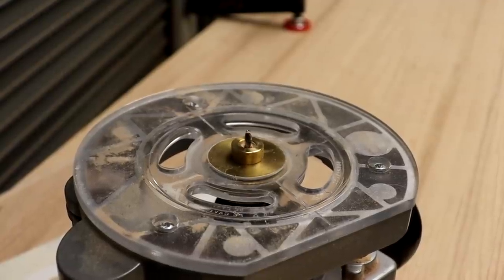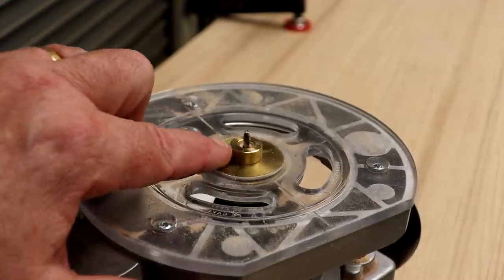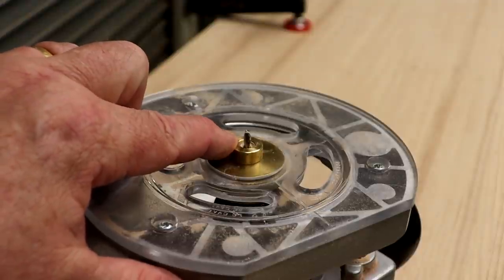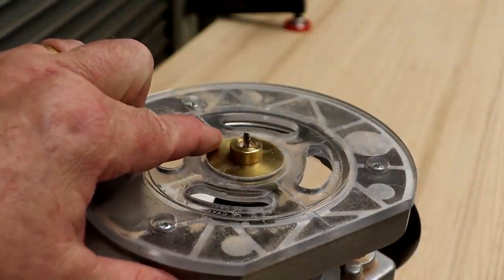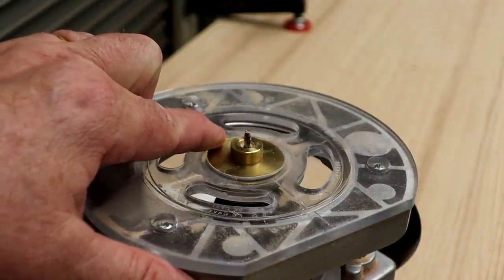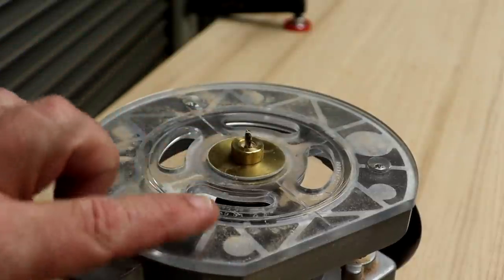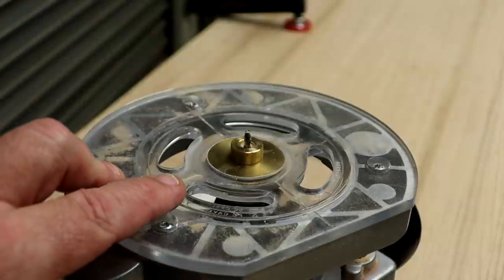Alright guys, I'm going to get ready to do the cutout. And as you can see, the bit is an 1/8 inch bit. And that's what y'all go around the edges with, going around the template clockwise. And then go back and forth and use the bit to cut out all the rest of the fill.